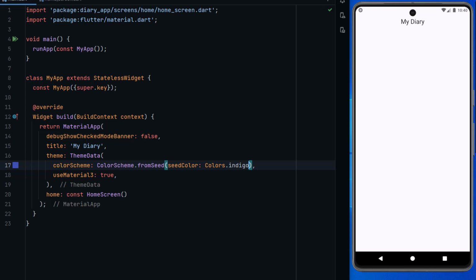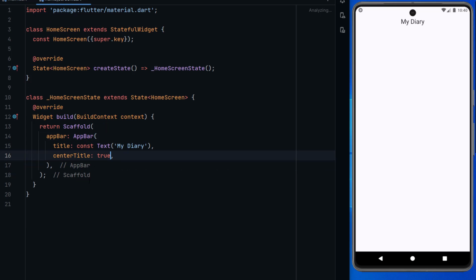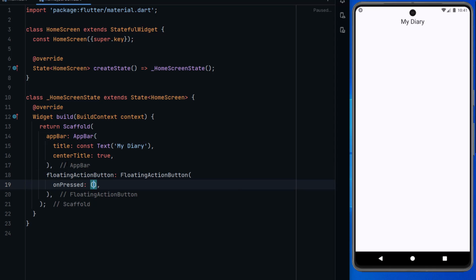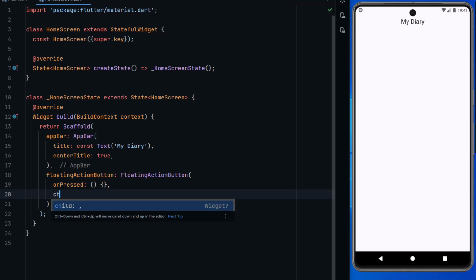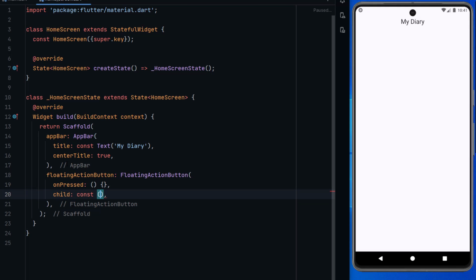Right, now inside home screen we just added this app bar. Now I will add a floating action button with plus icon. Let me add floating action button onPressed. For now it will be an empty function, and in child I will add an icon of add.